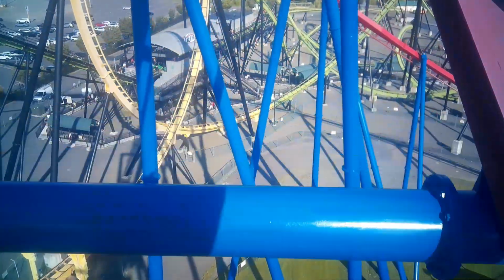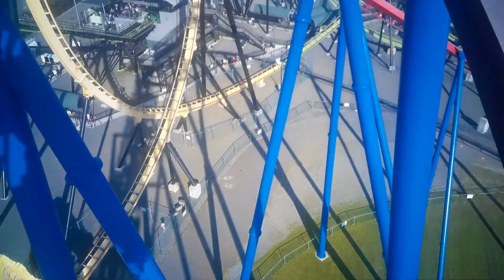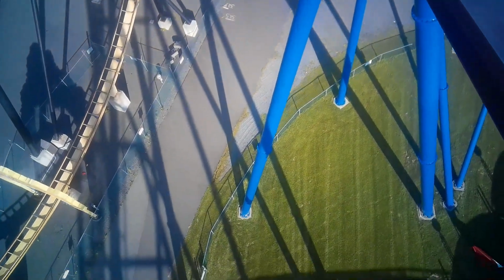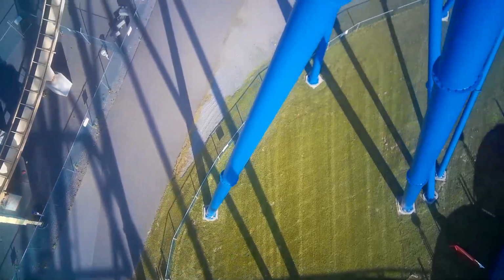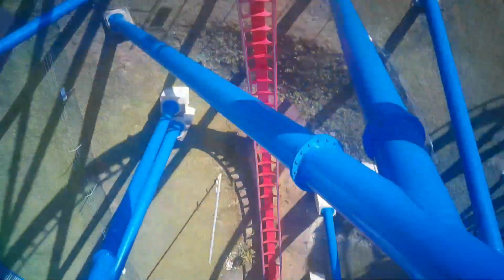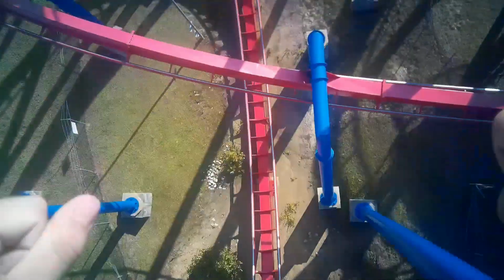The intensity on the ride's signature version, the pretzel loop, feels like it is literally trying to kill you. I mean, it's almost unmatched by any element in the world. Those positive G's are just ridiculous. The force literally presses down ridiculously hard, but I freaking love it. I just love that feeling of literally bone-crushing positive G's. I cannot wait for Magic Mountain's Tatsu for that exact reason. That ride's going to be insane. But overall, Superman Ultimate Flight is just pure fun with a really good bit of intensity.